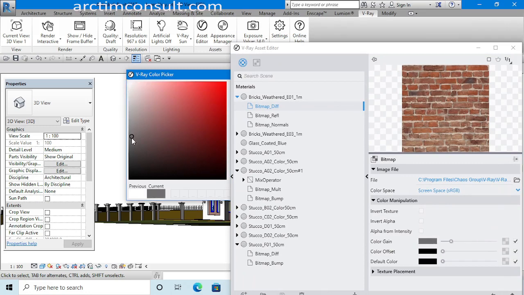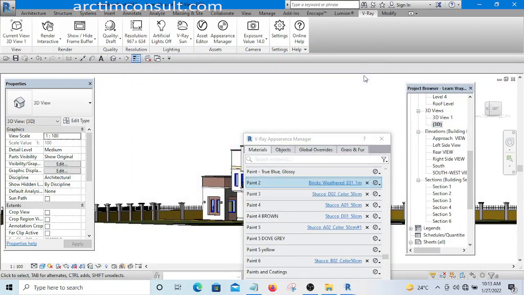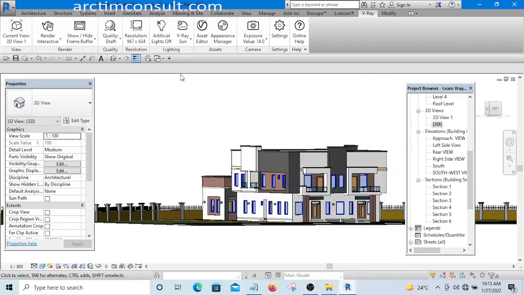Let's say I want to darken it a little bit. It's too dark. Take it up a little bit. Okay, let me leave it as it is here and close this, close all this. And let me try and render.